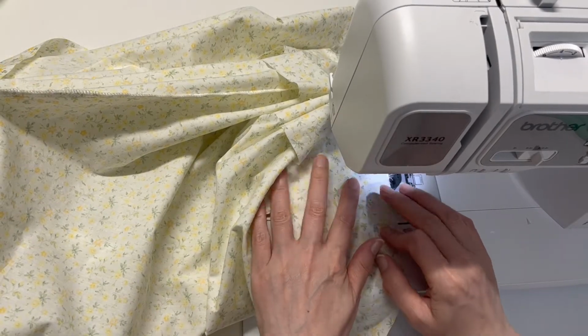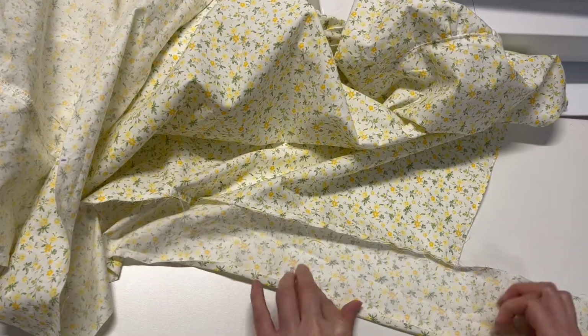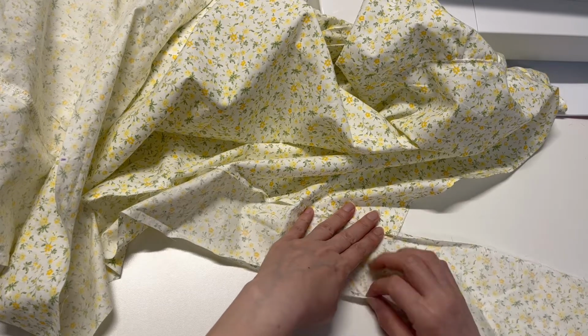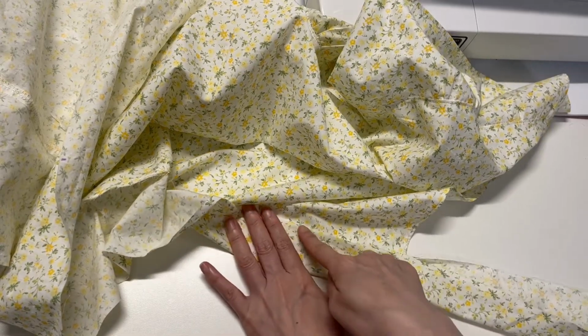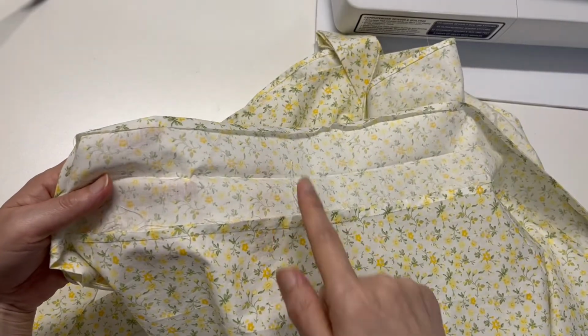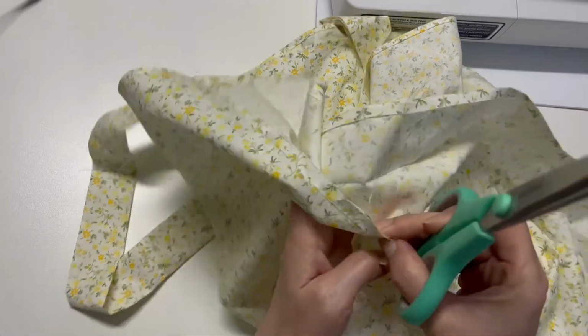After sewing the waistband to the waist part of the skirt, iron it like this and sew. Bend the seam allowance upward and cut notches in the curved part.